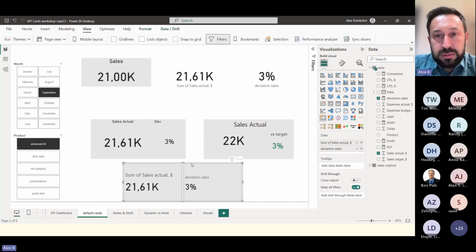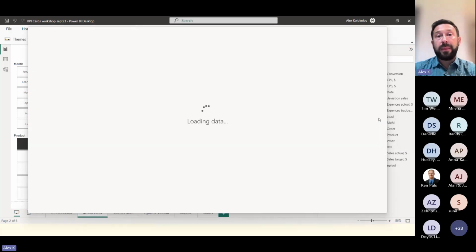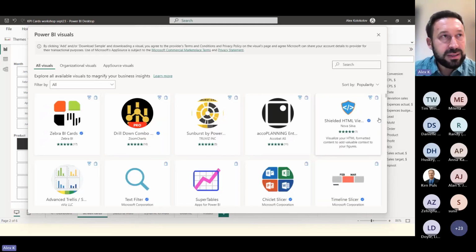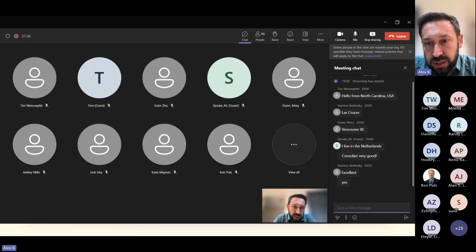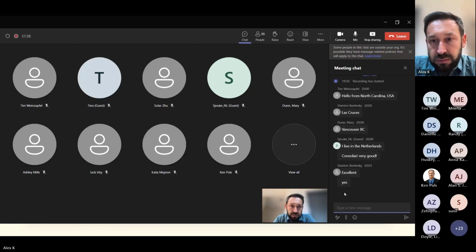And that's why we go and use additional advanced cards from App Source Gallery. Maybe you have your favorite card, so please type this name, which card you have used before or maybe tried to use. I go to chat, so I'm interested in your experience.